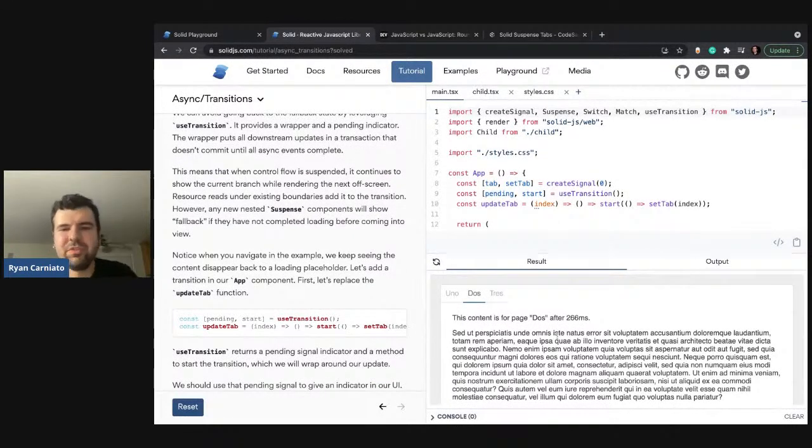But where I was getting at is you can use this pending state a different way. And how do you use transition? Well, you use useTransition or startTransition, but this is the original. Basically, it gives you two things back. It gives you pending, which is just a signal to tell you, hey, I'm doing some work, and start, which actually wraps the transition. And that's the thing: useTransition is a different kind of batch. It's like an async batch. This is how we know what we care about for the transition. It's not everything. It's any downstream change that happens because of this change. So this way we can handle it in isolation.